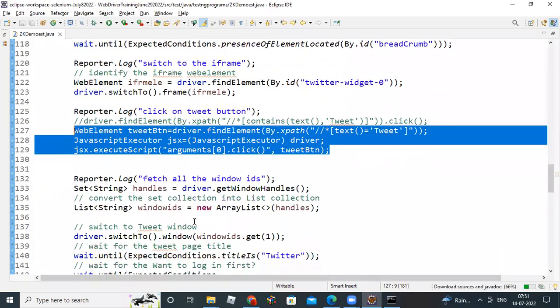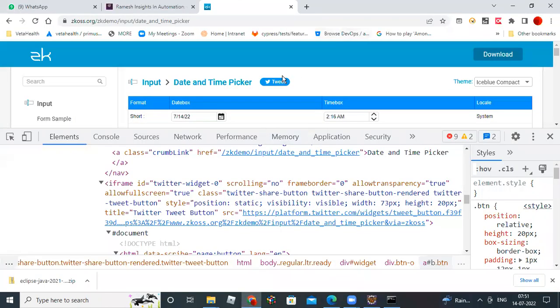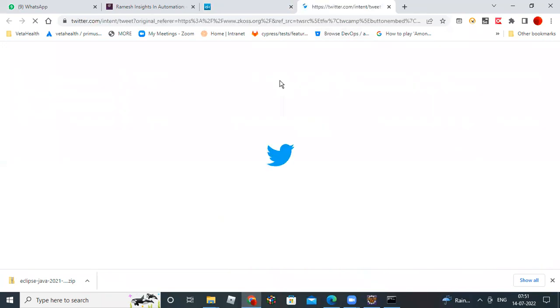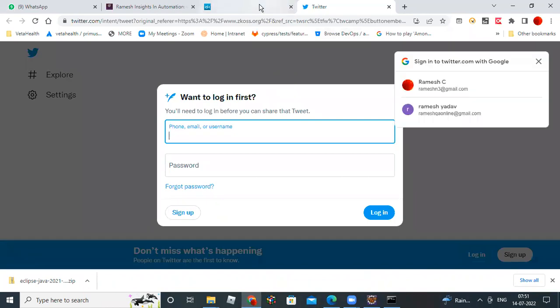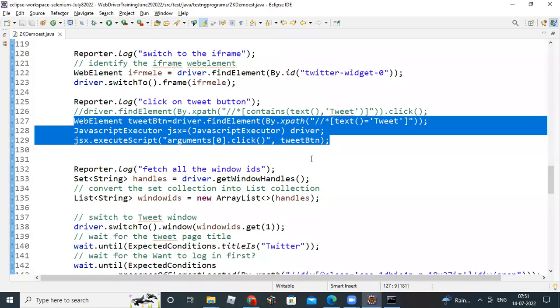So next, once I click on this, you will get one more window, right? See that? This is the one parent window. If you click on this, what is happening? A new window, a new tab opens. That means now you have a parent window and a child window. Two windows you have. So how can you switch to this Twitter window? Then how can you type the value here? How can you interact with this child window tab, child window page? That is the code I'm showing you now.